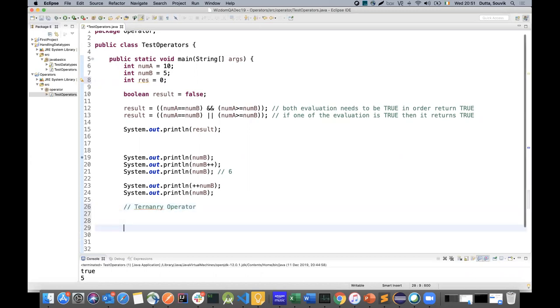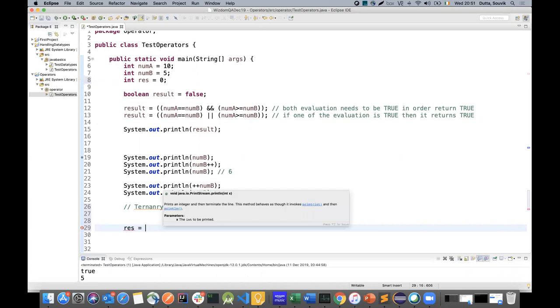I'm going to simply write result equals, and give a condition here. The condition is simple: if num A is greater than num B, which obviously is going to evaluate to true. If it is true, then the result will be the addition of num A plus num B.